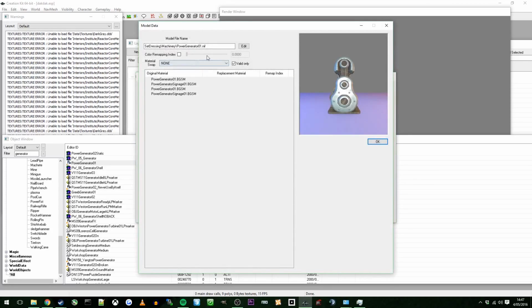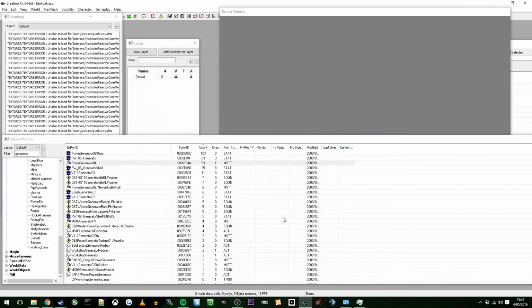So we need to go into edits. Click on this little text box, press Ctrl A, and that selects all, or you can just drag the whole thing. But I like to press Ctrl A because it captures everything in that box. And then press Ctrl C to copy, or you can just right click and copy, whichever way works for you. Exit out of it, don't click OK, cancel.